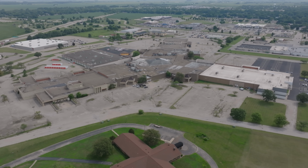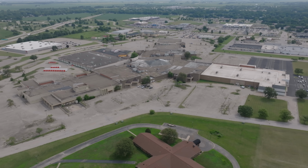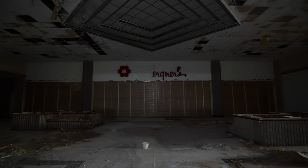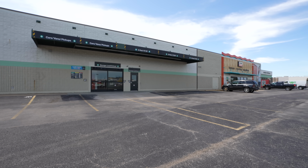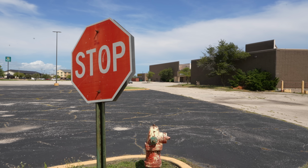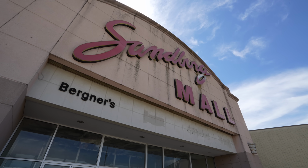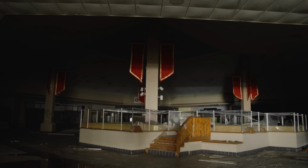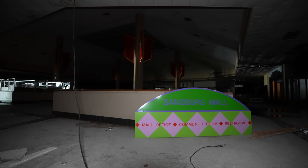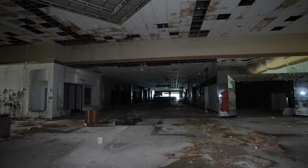As for the structure today, well, it's hard to believe, but the remaining 3 anchor stores were all privately bought out and are currently occupied. All 3 of them are just bricked off from the interior of the mall and are owned as separate parcels. Ultimately, in late 2024, another developer would purchase the rest of the property, and not surprisingly, they have stated that it's their intention to demolish what's left. After seeing what this mall now looks like, it's hard to believe that there's any other option rather than demolish it. But until that happens, this mall will stand as a pretty stark testament to the fall of malls in America.